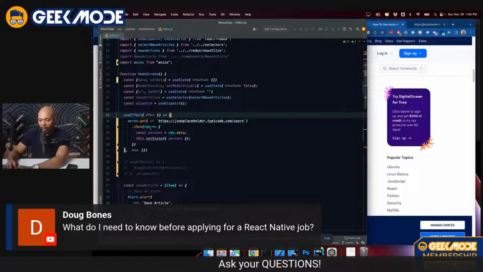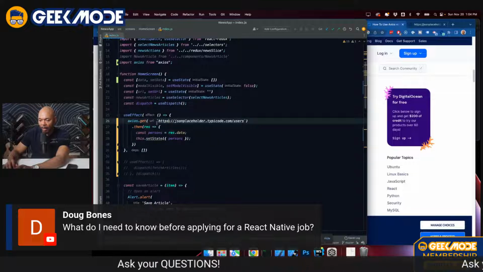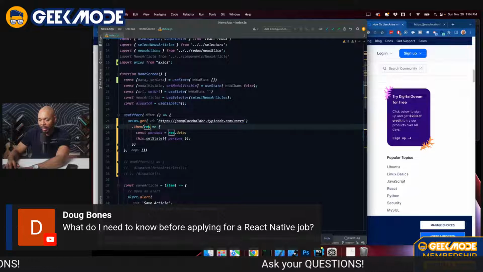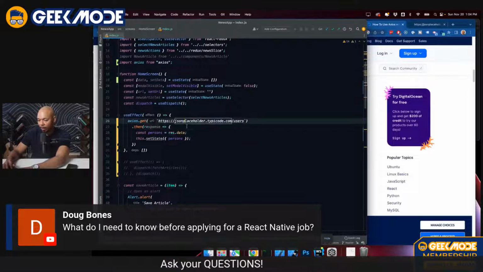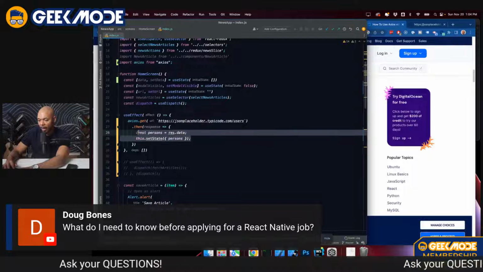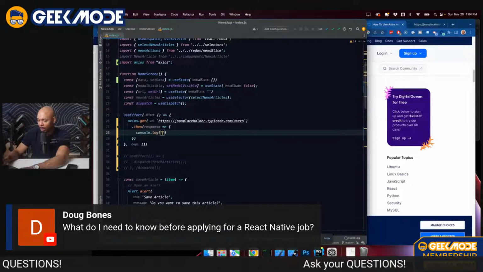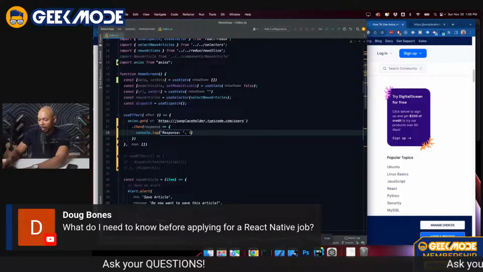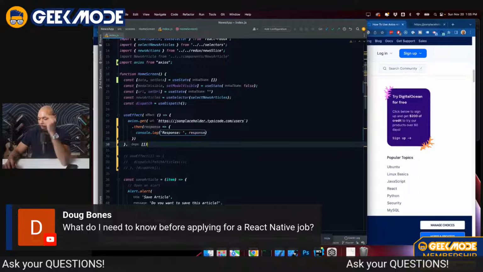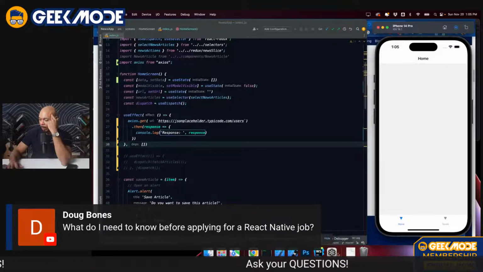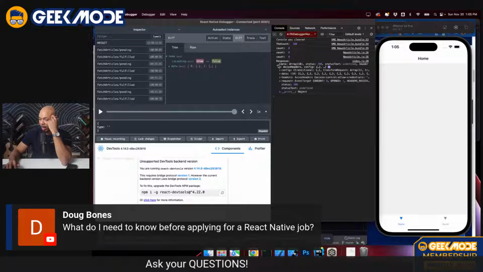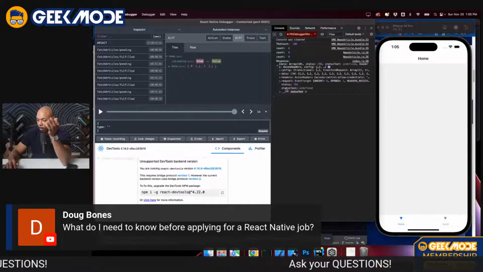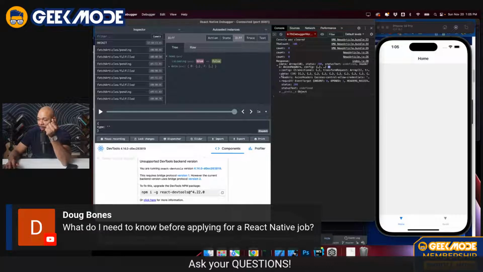So right here with Axios, once you make your API call, you're going to say .then, your response. Instead of updating everything right away, I'm going to console log response. And the response should be identical to what we saw in the web browser. So if I console log this response, take a look at my debugger, you can see the response right here. The response has a few different properties. It has config, its headers, request, status, all this good stuff. All we want is the data.